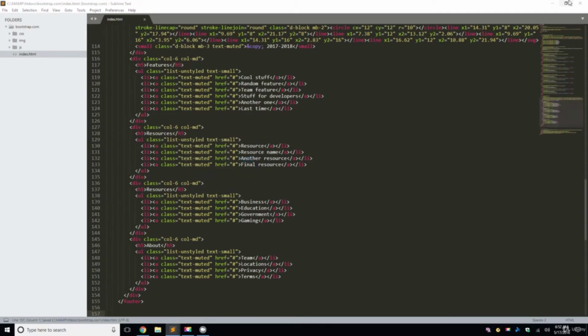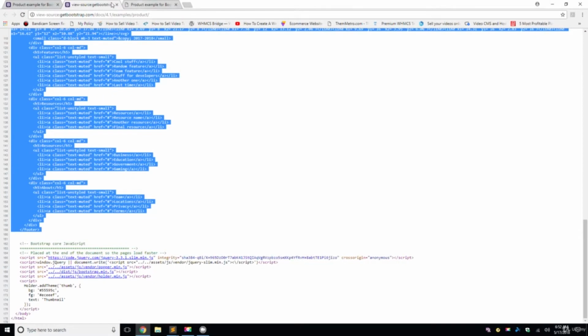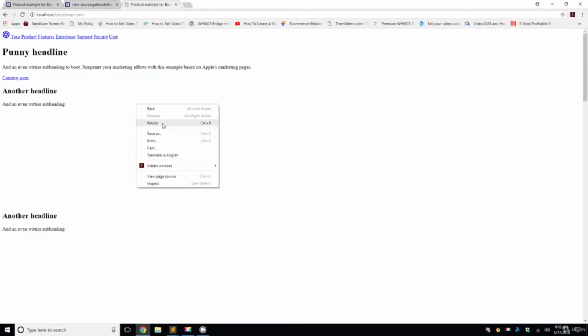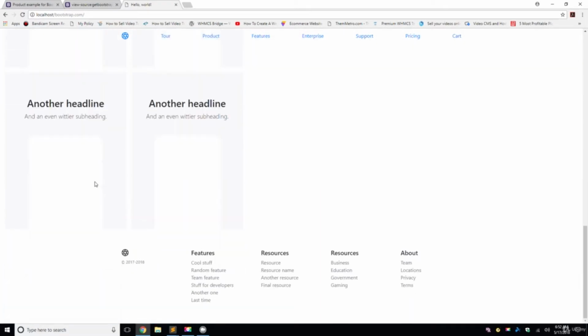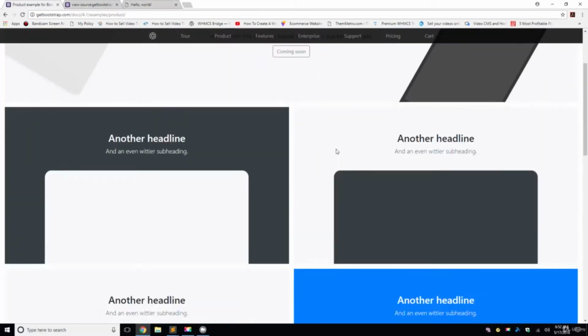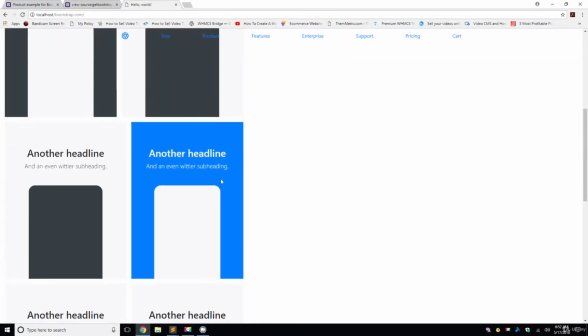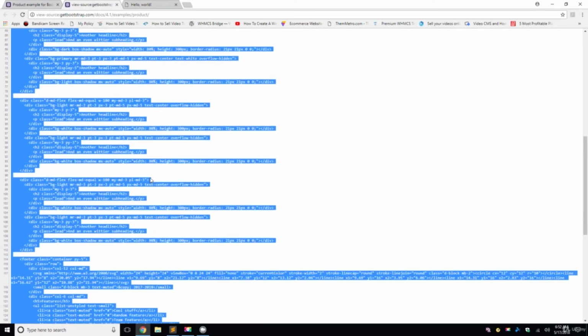Open in the browser. I know why that's not working. I'm going to fix that. Okay, so let's refresh this. And now we have the layout that they have here. So you can see it's a little bit different because we don't have this.